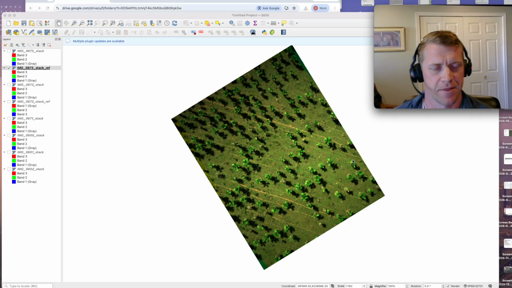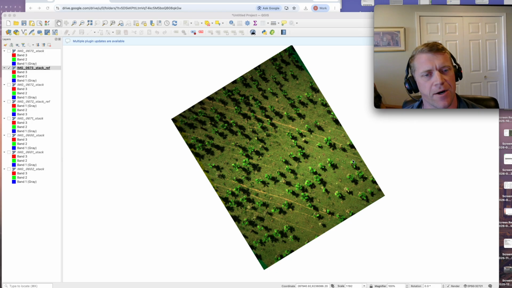I wanted to give an update on the band stacking project that I've been working on. I thought it'd be cool to share the band stacking outputs as they look in QGIS. In my last video, I went into depth on how I worked through the steps of generating the program itself, but I wanted to make a quicker video just showing the output and then a summary of the components of the program that Claude helped me generate to get to this output.